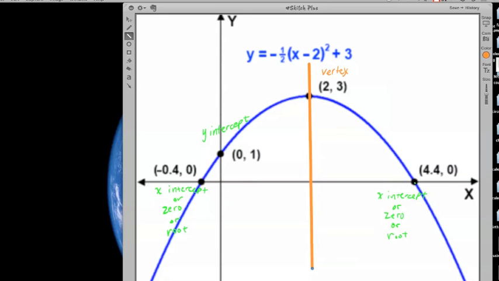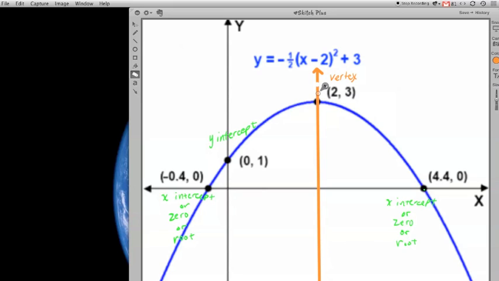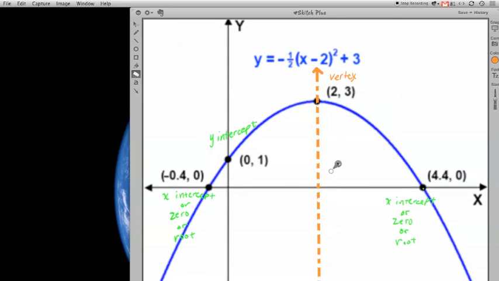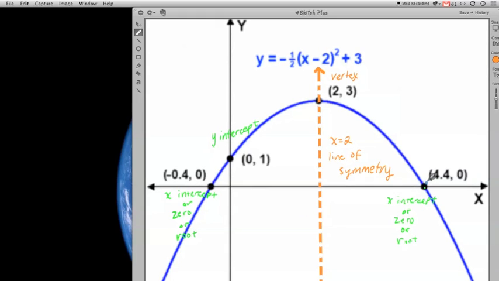Now let's go ahead and draw our axis of symmetry where we can fold the parabola in half. And normally we represent this as a dotted line because it doesn't actually belong to the parabola. And we can write the equation for this line. Now when a parabola is faced like this, and it's got up or down, and it's got some x-intercepts right here and their y-intercept, that equation is going to be a vertical line. And the equation of this line actually takes part of the vertex, so the x-coordinate of the vertex, and that's at x equals 2. X is always equal to 2 on this line.